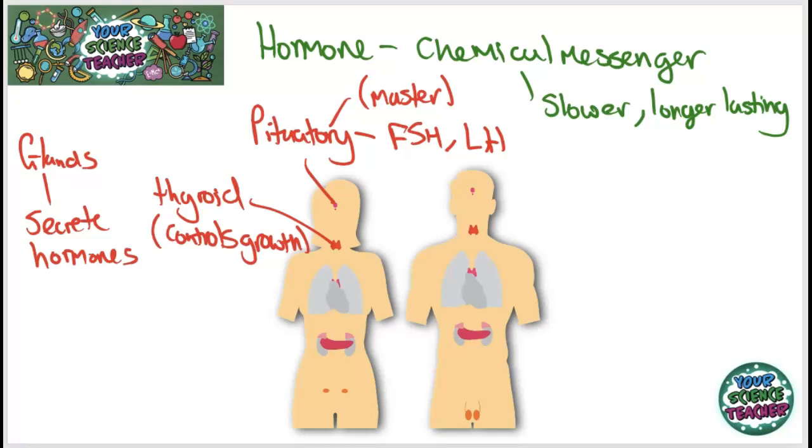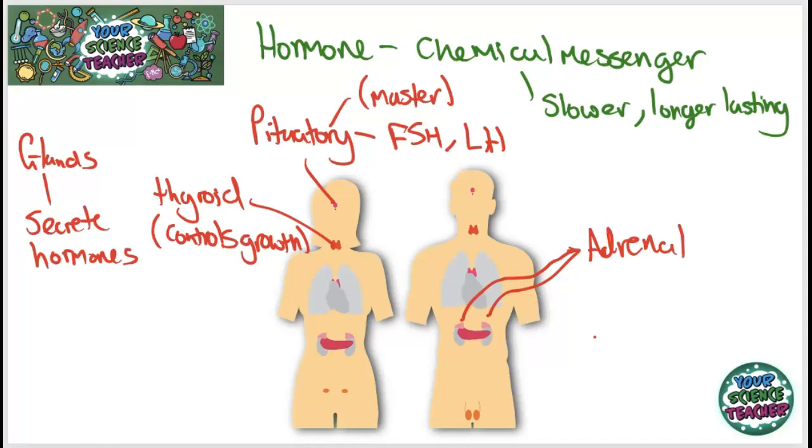Then these two glands here, there's two of them, so I'll just draw two branches to show where I'm meaning. These are our adrenal glands, which produce obviously adrenaline, and adrenaline is what produces the fight or flight response. You might have felt before going on a roller coaster, really quite jumpy. That's because your body is producing a lot of adrenaline, and sometimes this can last a while. You might have noticed if you've come off that roller coaster that your heart is still beating quite fast.